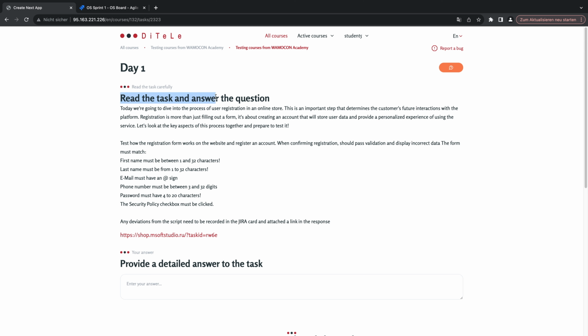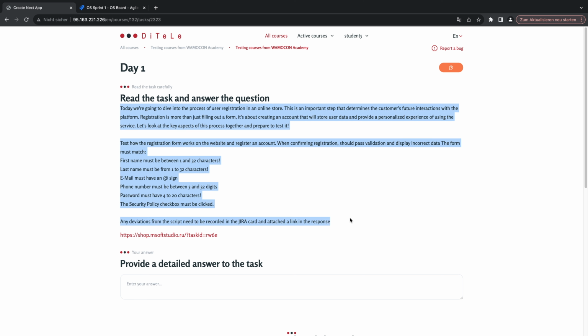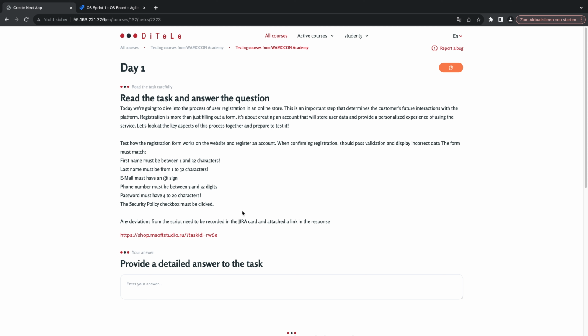Right now, we're in a test scenario, a specific task in the app that includes a test case. This test case describes what and how we need to test to ensure that the software meets the customer's requirements. In customer testing, also called acceptance testing, our goal is to ensure customer satisfaction by verifying that the software functionality meets the customer's needs and expectations.